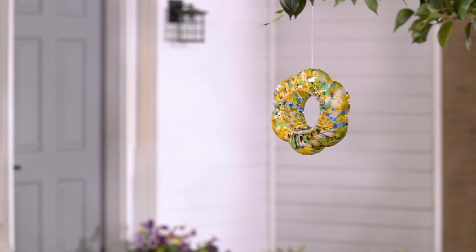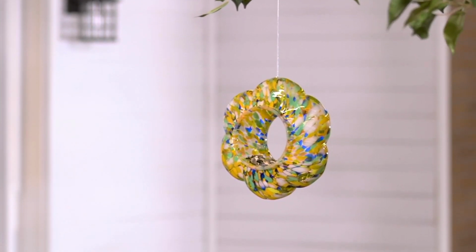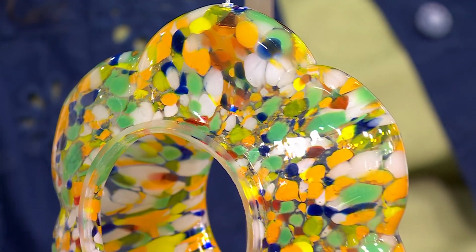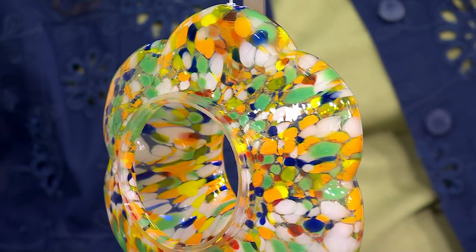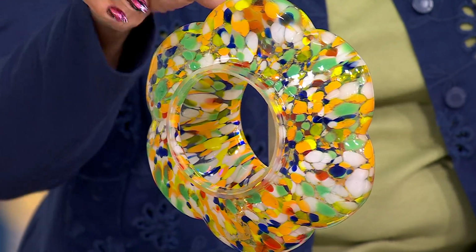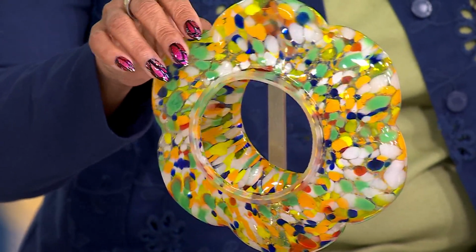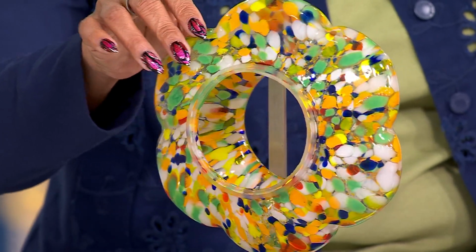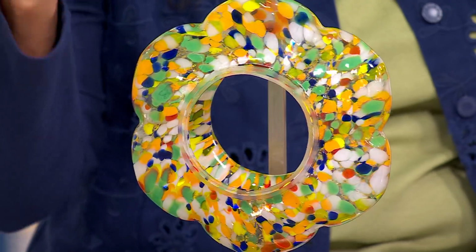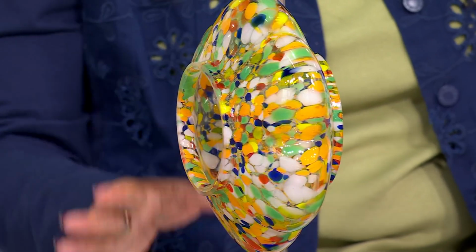It's true. This is easy for you to put the bird seed in, and it's easy for the birds to get to. They understand it, they get in there easily, and they can see through it. Depending on where you put this, the squirrels are probably not going to be able to get in there. Because of the shape, they're probably going to have a hard time navigating standing on that. It's probably not going to be their favorite thing to do. Even though they want the food, they probably can't, which is great because you want to feed the birds. So think about where you would put this in your outdoor space.